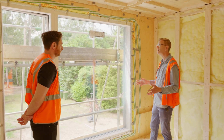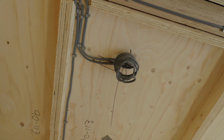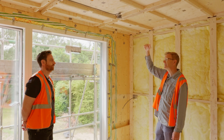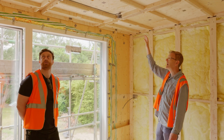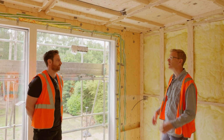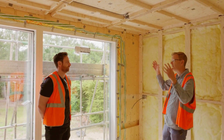Yeah. Also here you can see we have the downstand here, which is our little mini service void for our flat roof structure. So this is just enough space to give us the downstand for low profile recessed ceiling spotlights. And you can see the cables are run in the channels that we've allowed for it. So it gives us that kind of design freedom to put the lighting wherever we need to, but also maintaining all that insulation above it and just separating out the insulation from the electrics from everything else.